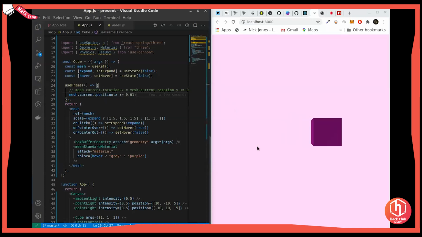Yeah, so like I said, useFrame will keep updating the renderer each second. I'm continuously adding 0.01 to the position of that mesh, and it's over the x-axis, so it starts moving. But we can do something else.